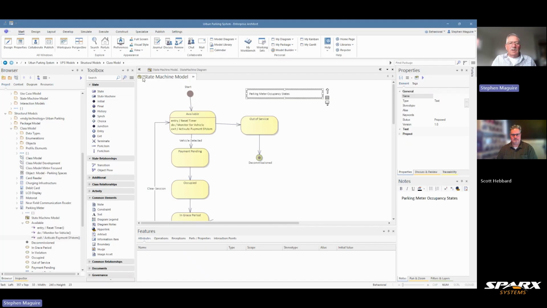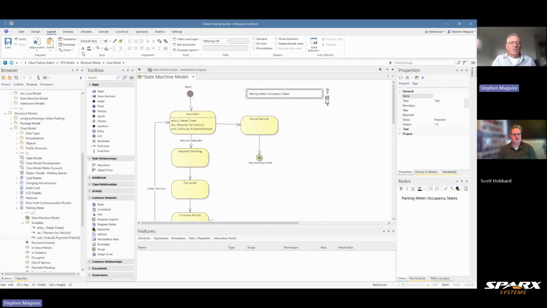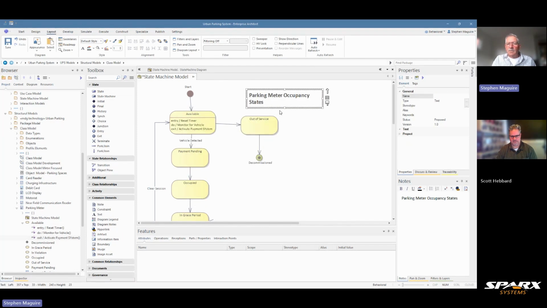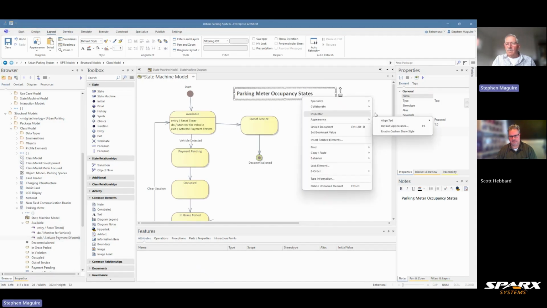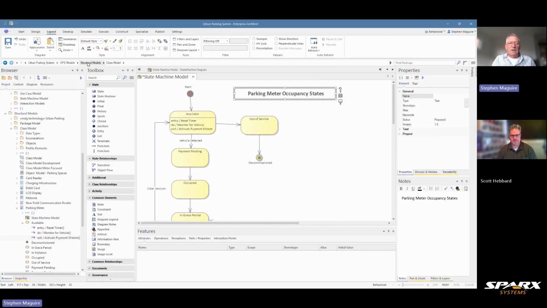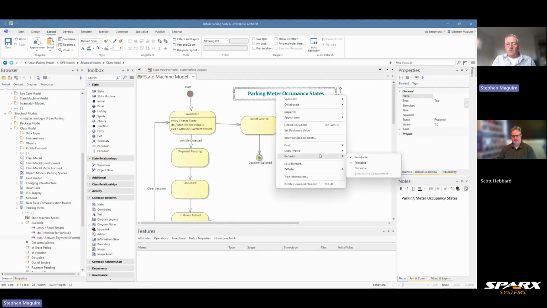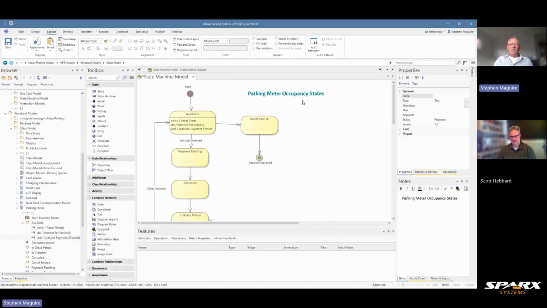We can simply go to our layout toolbar, choose our style panel, look at this here. We can make it bold. We'll make it 14, and make it a bit longer. Change the alignment of text there, set it to line center, and let's just change the color. So this was one of our corporate colors. We might then want to make that not selectable as well. So I'm going through a few things. We've covered these in earlier videos, but we're using them now in anger to get this thing done.